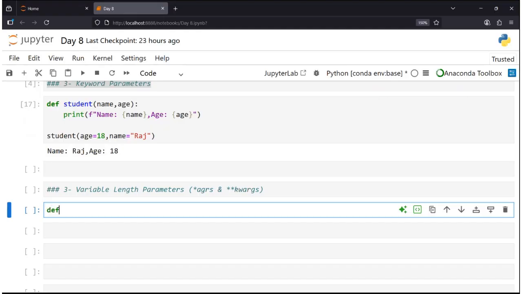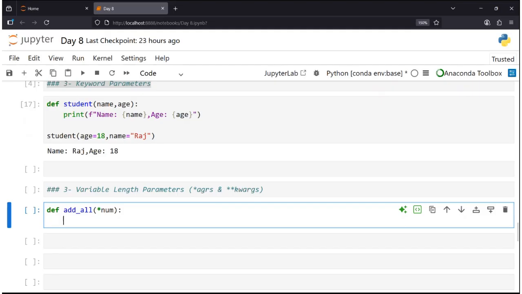Suppose I'm creating a function def add_all and I'm giving here star num. Star means we can give multiple values while calling the function.